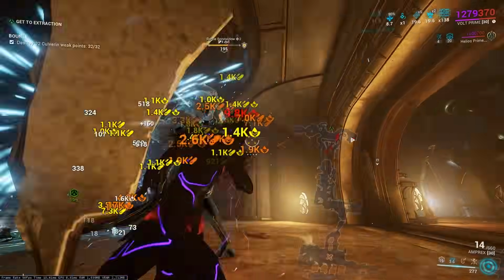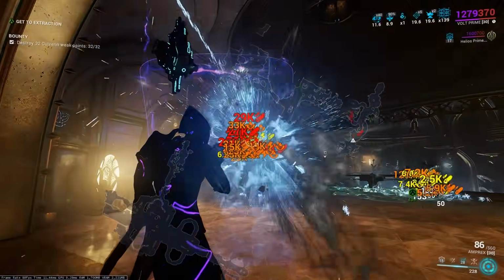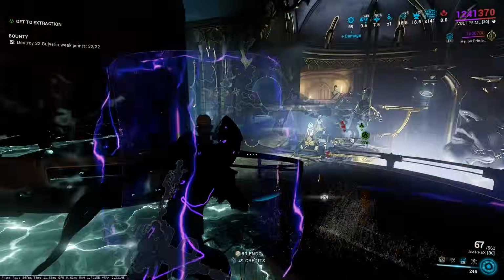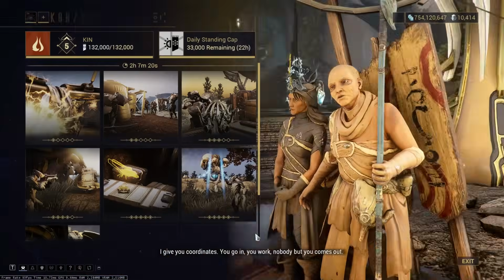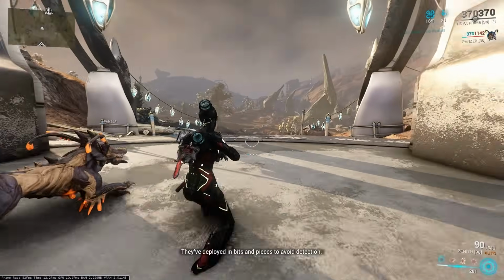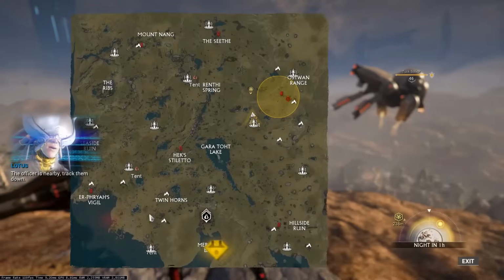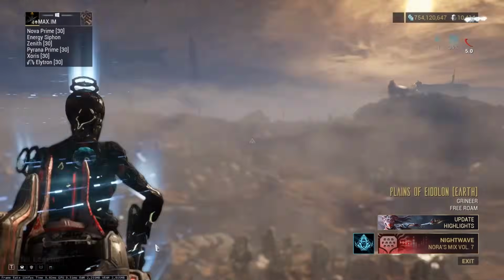But there's one more method of farming Aya, in a place that you already saw in this video, but you have to do this in a very specific way. Let's go back to Cetus, talk to Konzu and pick the 5th bounty. Go on the plains, enter the mission area and leave it immediately to fail the bounty. If it is eliminate nearby enemies, complete this stage and fail the next one.